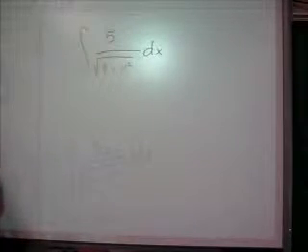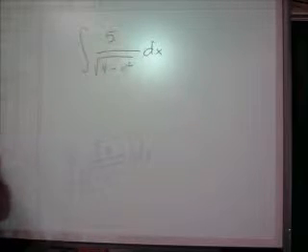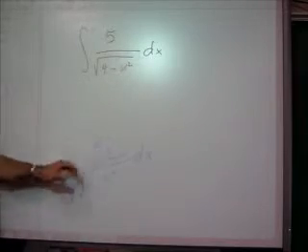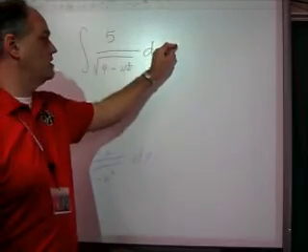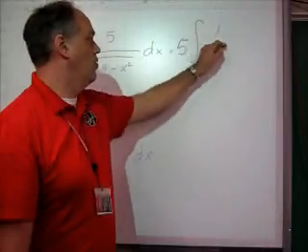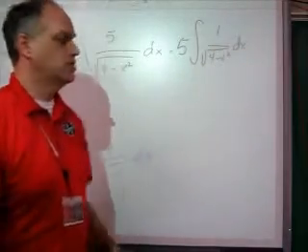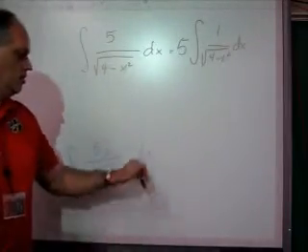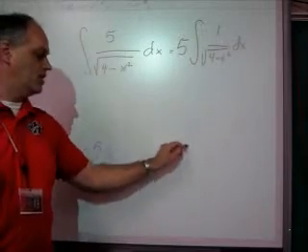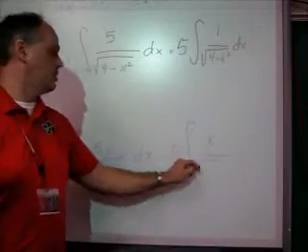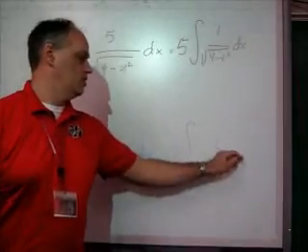But there's something a little more basic I want us to get an idea on, to say I really don't need this multiplier in the problem. It's just going to be multiplying the answer as well, the constant in the numerator. So we can take a look at the 5, and this is the same thing as 5 times the integral of 1 over the square root of 4 minus x squared dx. Down here, it's 5 times the integral of x over the square root of 4 minus x squared dx.